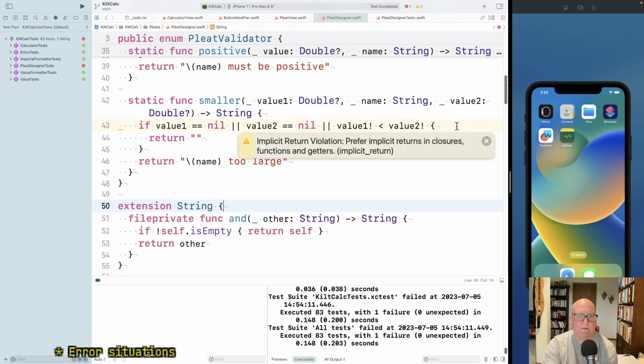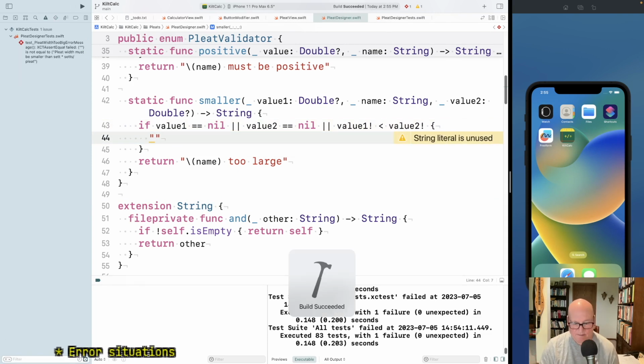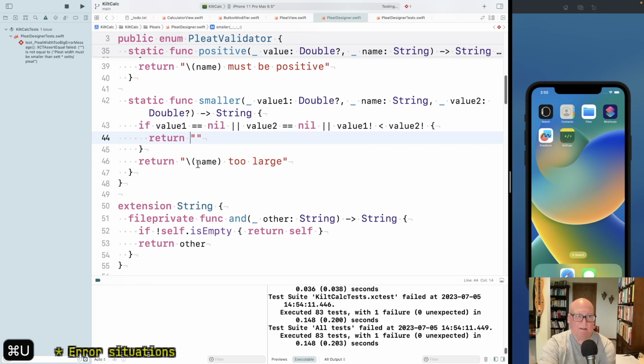Let's return. Because if I delete this, it's going to complain with a hard error, I think. Yeah. Well, not a hard error, but wrong. Okay, should pass.